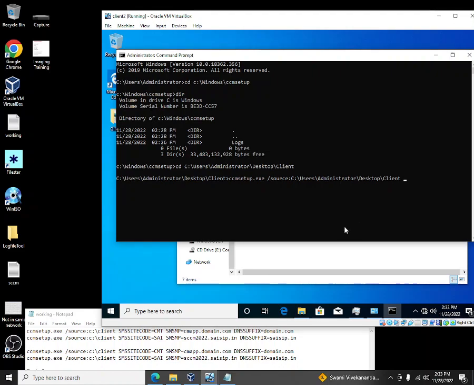Now next, SMSSITECODE equal to SI, which is our site code, and then SMSMP equal to SCCM2022.sisip.in, and then DNSSUFFIX equal to sisip.in.